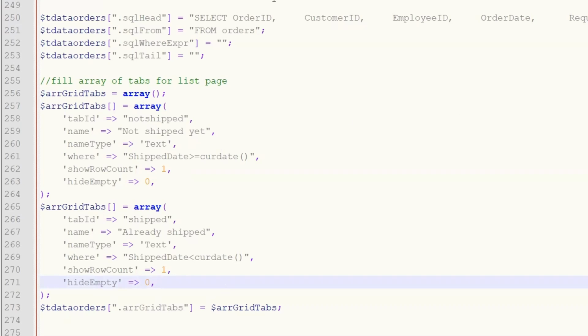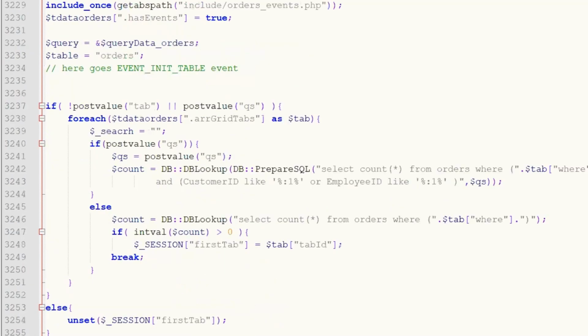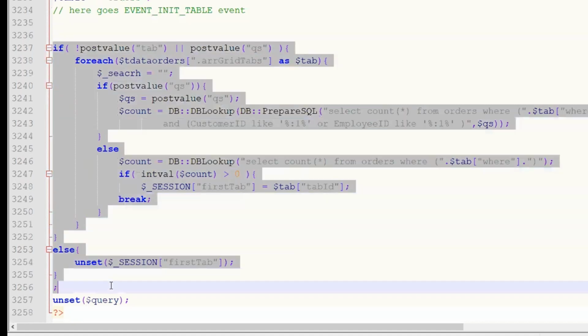So if you wonder where the after table initialized event goes, it can be found at the end of that settings PHP file, and the same in .NET. It will be the orders_settings.cs file. So if you scroll down to the very end of it, this is our code right here that goes to the after table initialized event.